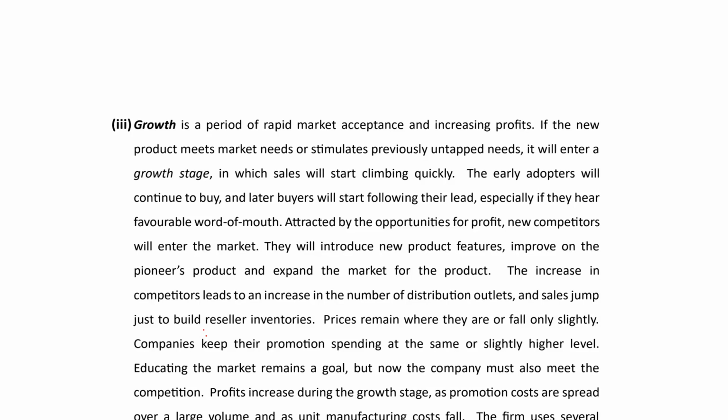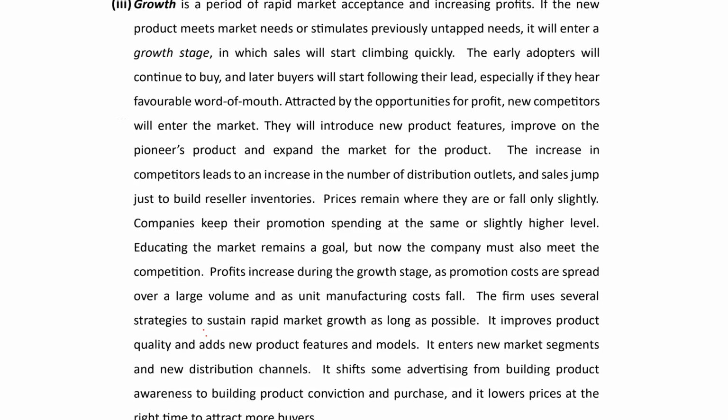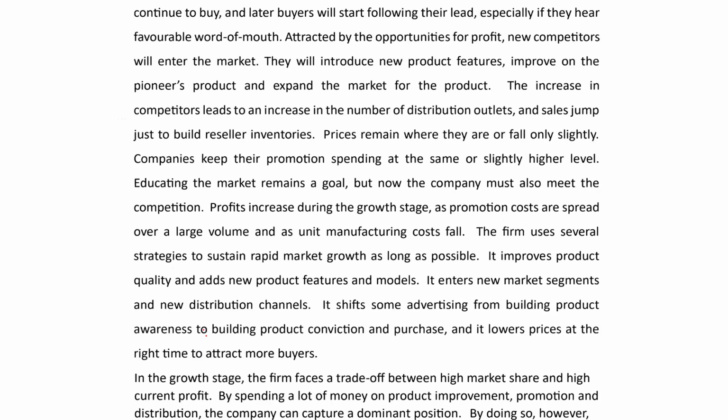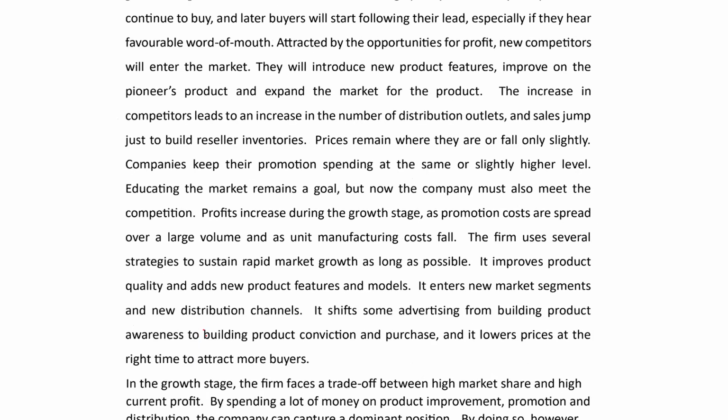Attracted by the opportunity for profit, new competitors will enter the market. They will introduce new product features, improve on the pioneer's product, and expand the market for the product. Usually, that's what happens at this stage. The profits increase during the growth stage as promotion costs are spread over a large volume, and as unit manufacturing costs start falling.